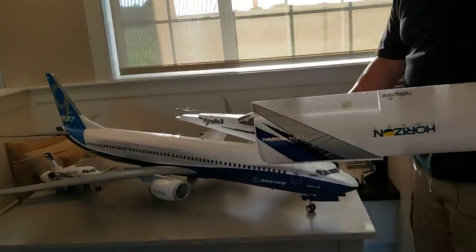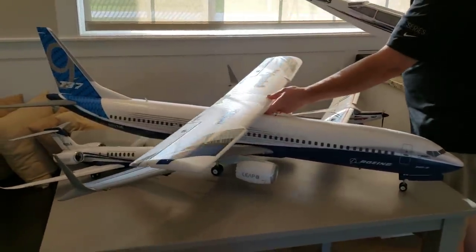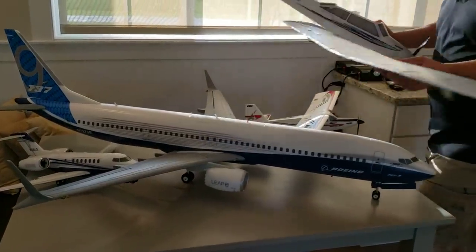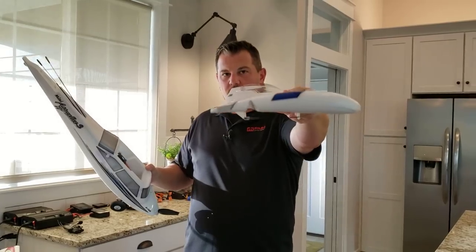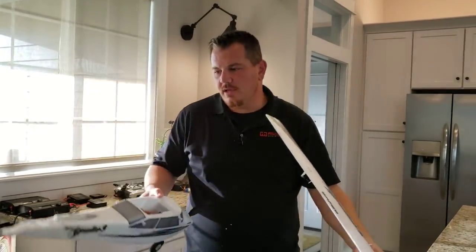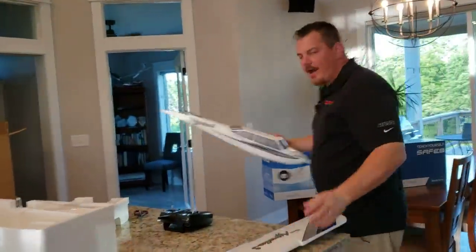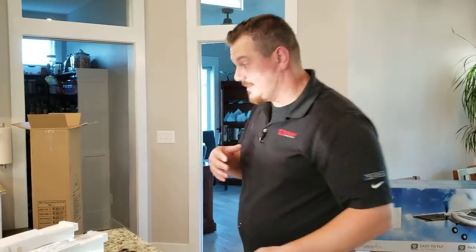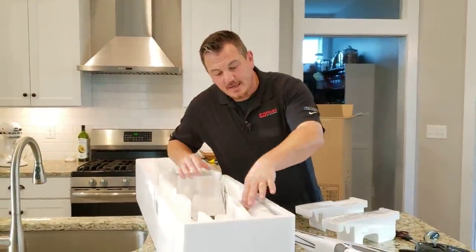Okay? This plane is half the size of the fuse, and the wing surface area is probably equal or I would say 1.5 times as much. So that's why this plane will fly slow. And also, you'll notice the shape of the wing. The airfoil shape is much bigger. So that's good for training. A bigger airfoil creates more drag and lift. Drag is one of the undesirable effects of a wing. Or desirable, depending on if you're trying to slow down.